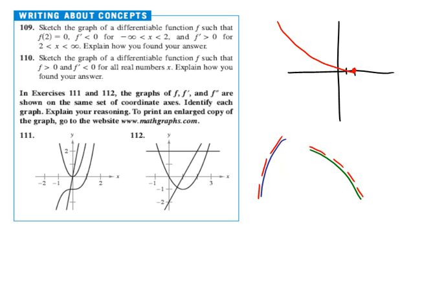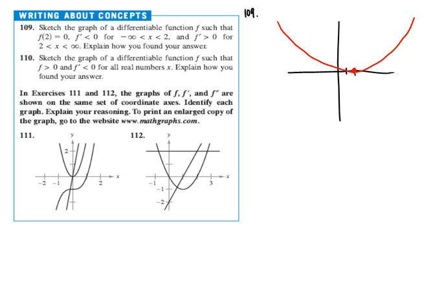And so I just draw a curve in there for which all of its slopes from negative infinity to 2 will be negative. And then we want its slopes to be positive after 2. And so we draw another smooth curve, since it's differentiable, where all of the slopes have to be positive from that point on. And that's all it takes for 109.